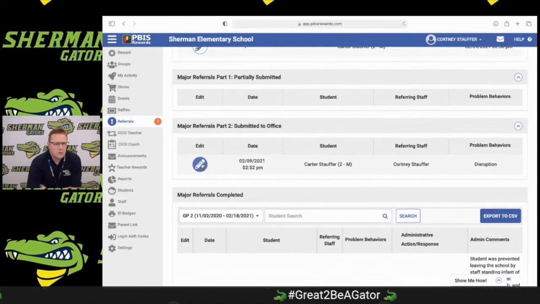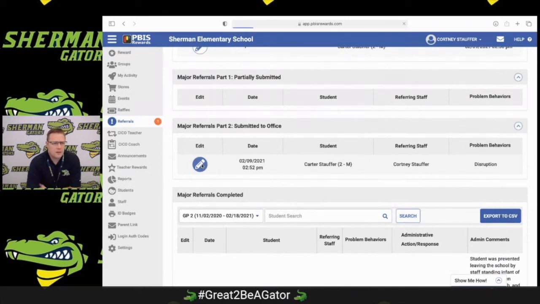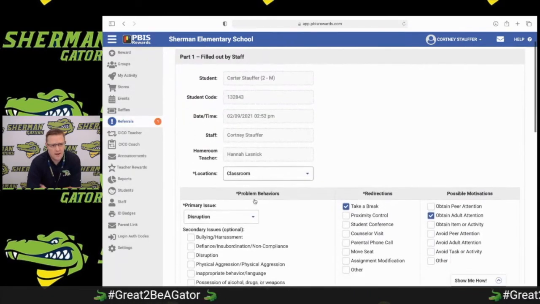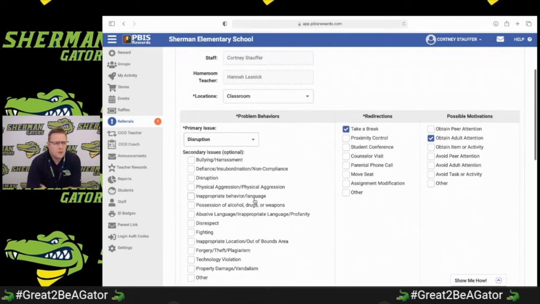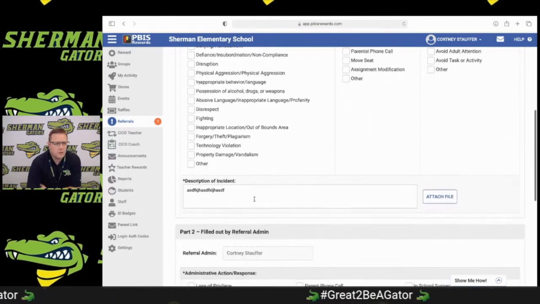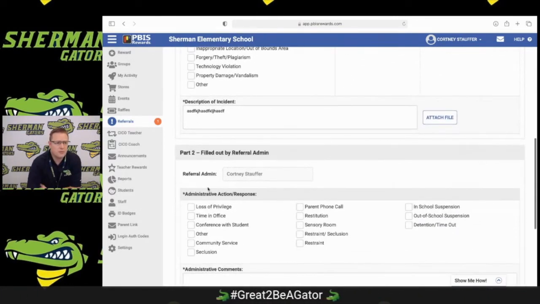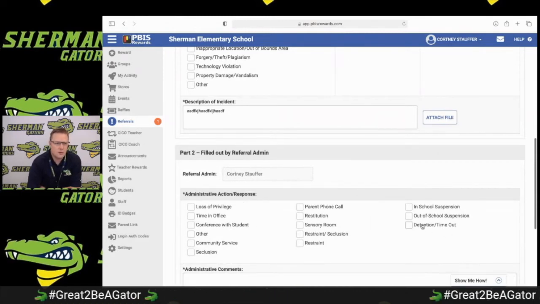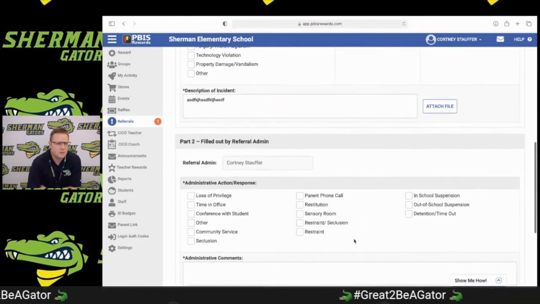And then I go through a process to finish it. I'll show you what that looks like. Even though you won't have access to this, you can see what it will look like. So what I will have to do is come in and I will put the administrative action. I believe that you will be able to see this when you log back in and see that student.